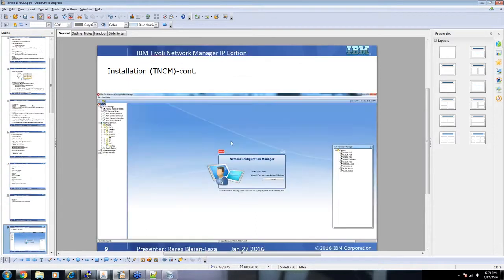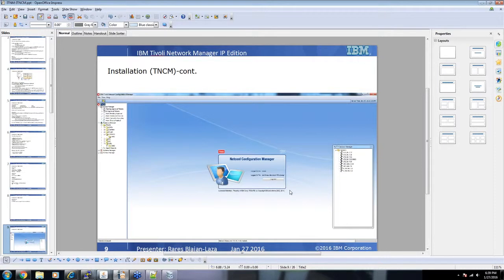When you're opening the Java application that is running on port 7001, you're going to see something like this. Usually it's IntelliDen, which is the super user that is defined by default.